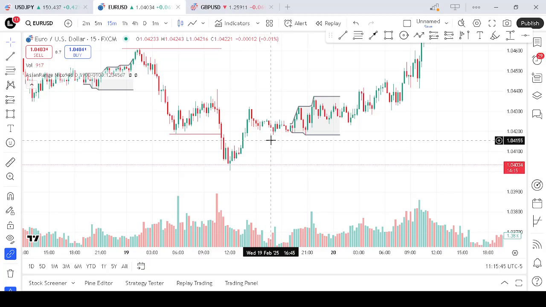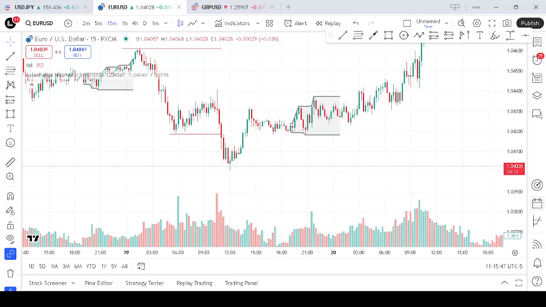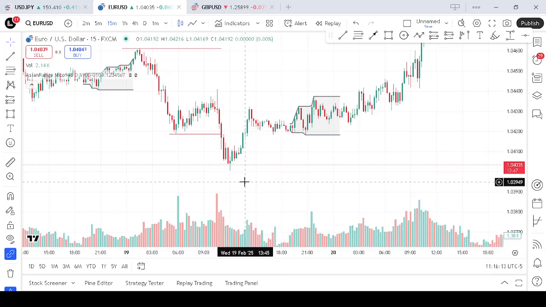Once you have identified your key level, your next step is to wait for price to break above the resistance or below the support when the New York session begins. A breakout happens when price moves precisely beyond one of these levels. To confirm a breakout, you have to look for a strong candlestick close above or below the support or the resistance, accompanied by an increase in volume.